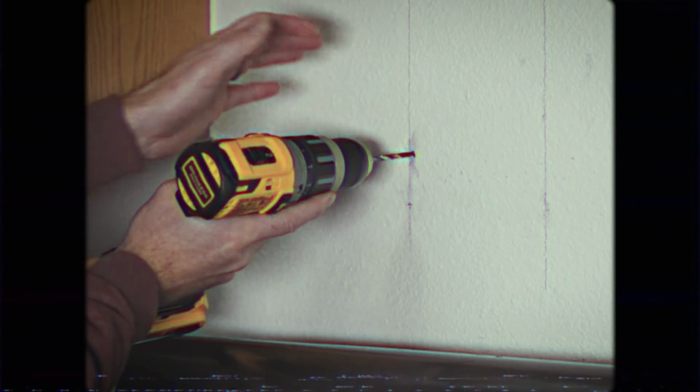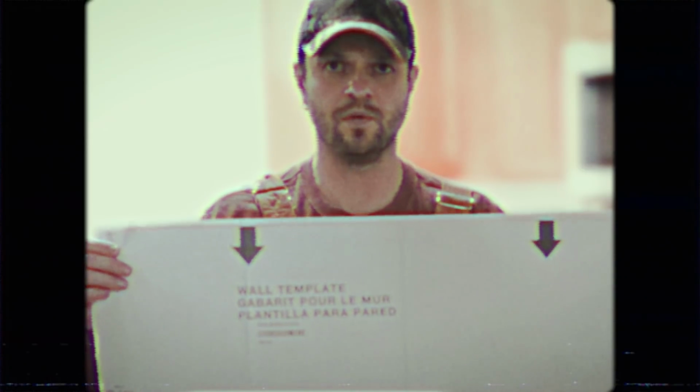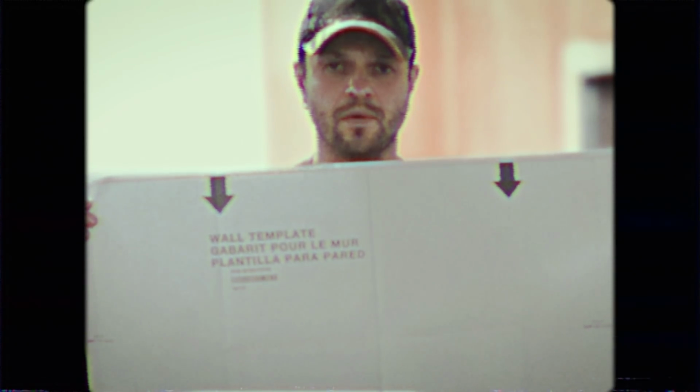Next, we'll pre-drill the holes with a 3/16 drill bit on the studs. For the 2 outermost holes, we'll use a 5/8 drill bit to allow for the spring toggle nuts. At this point, you might have found a template in the box that could have made this whole thing a lot easier, but that's okay.